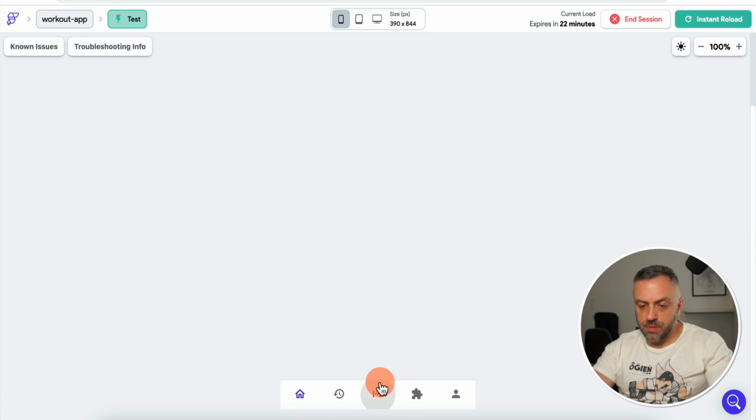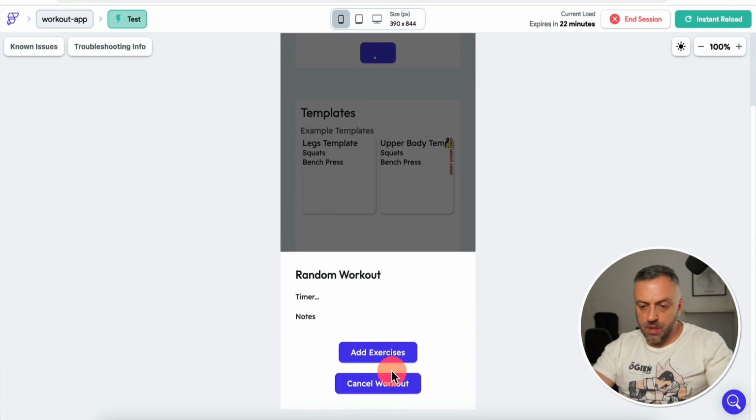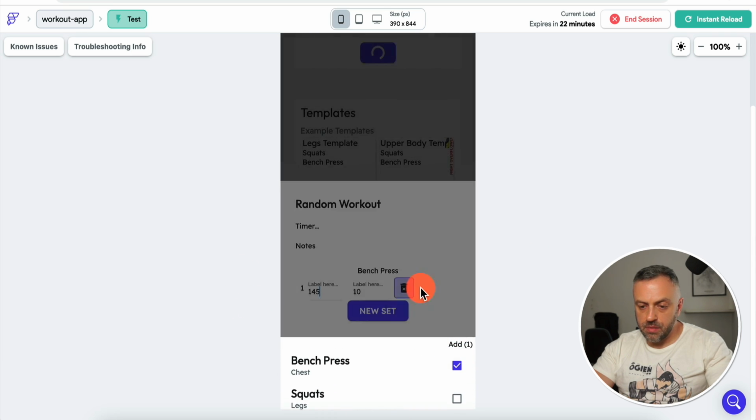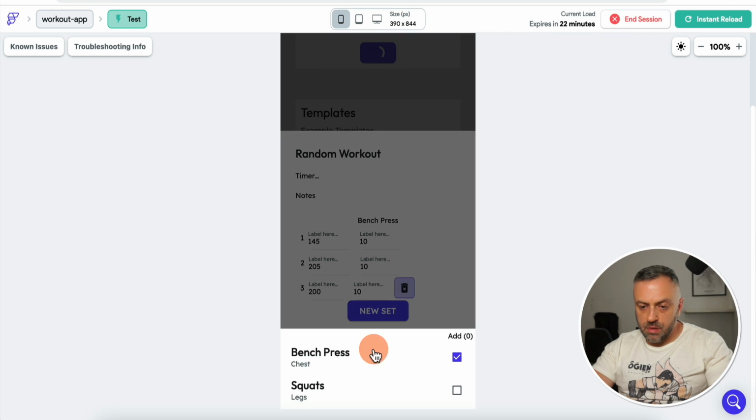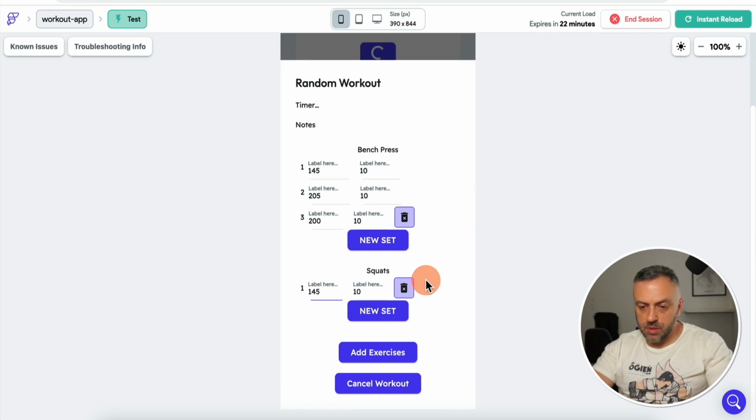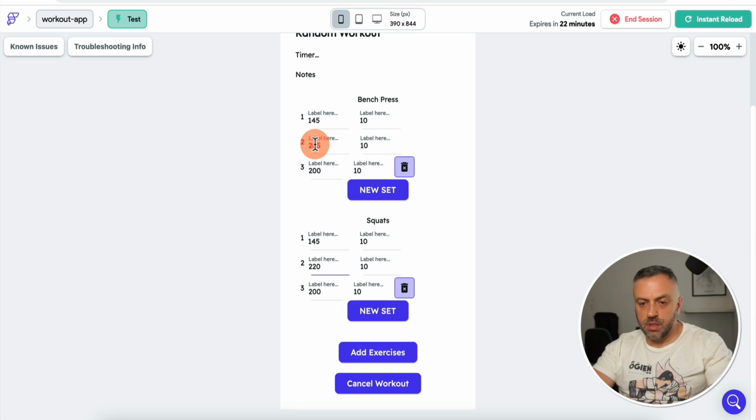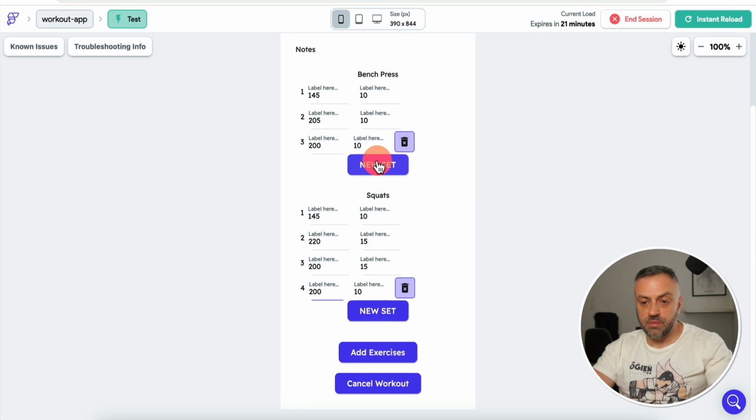All right, there's the app. Come back here, start workout, add exercises, let's say add bench press, new set, add another exercise, squats, new set, 20. You see, it's not modifying the cell because this is another table. And the same thing on this side as well, right? So if I modify this, it does not modify that because this is another exercise ID. Take this and I add it, and you see it saves it. So I can add that.